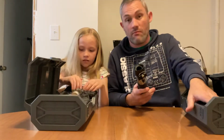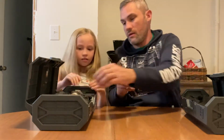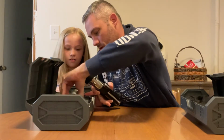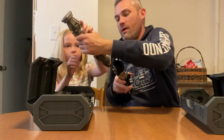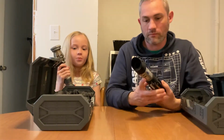So the case is actually molded specifically for your lightsaber. Yeah. So you can see there's little cutouts there for you to... They've got some weight to them. They definitely do. They both weigh about like 2 pounds.